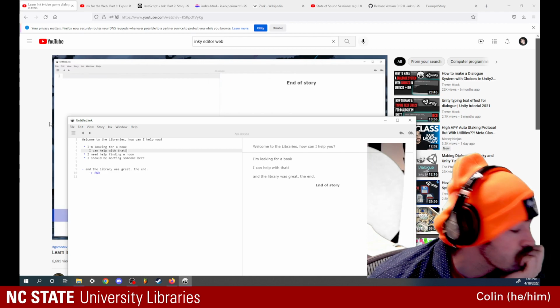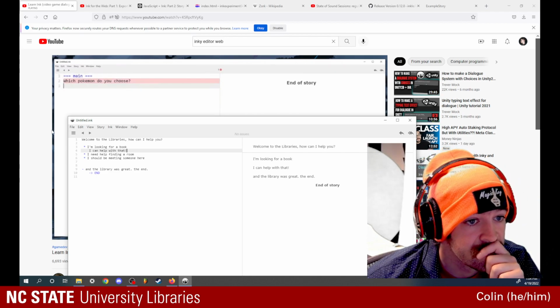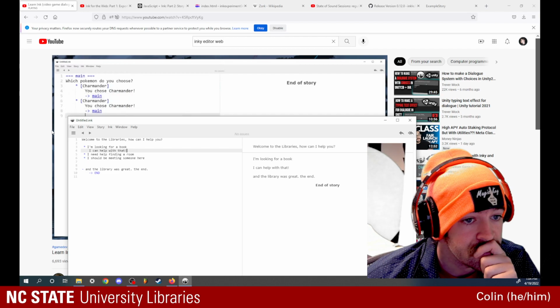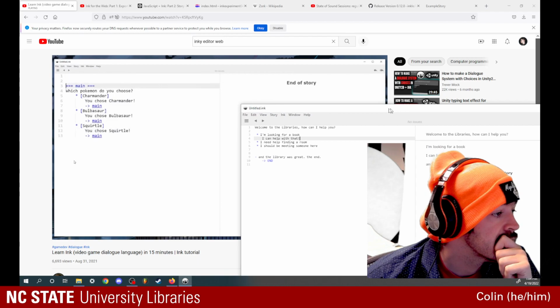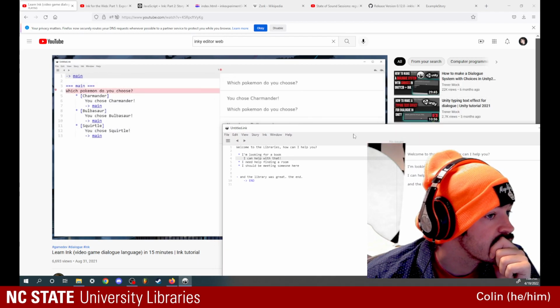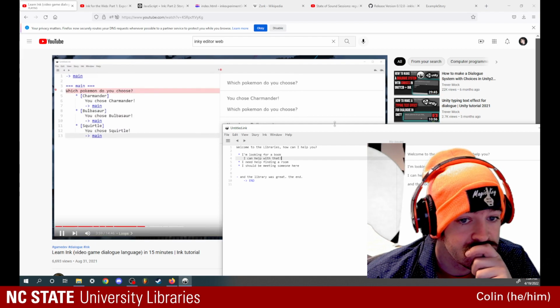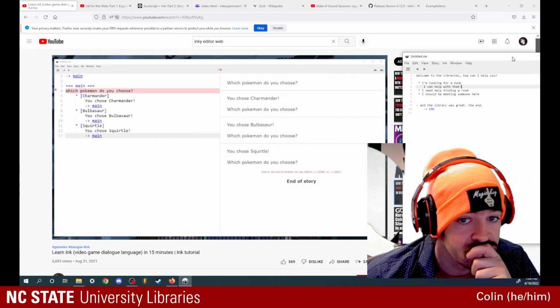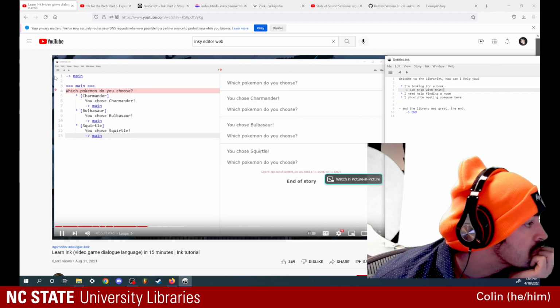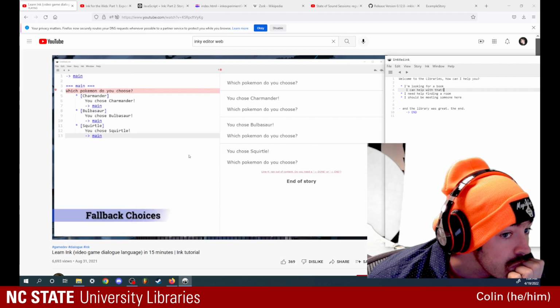I'm going to create a knot called main with a question and 3 choices. Each choice is going to print out some text and then have a divert, which directs the story back to the main knot. By diverting back to the main knot, it'll send the dialogue back to the original question we posed, thus creating a loop for our dialogue. You'll notice that if we go through all of our choices, we get an error. This is because by default, these choices disappear after they've been chosen once, and after we've chosen them all, there's nothing else to show. One way to resolve this is by using a fallback choice.